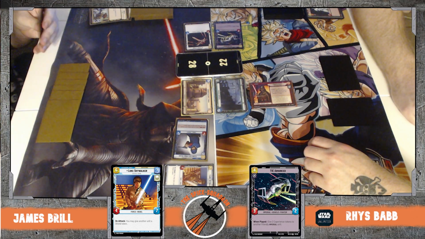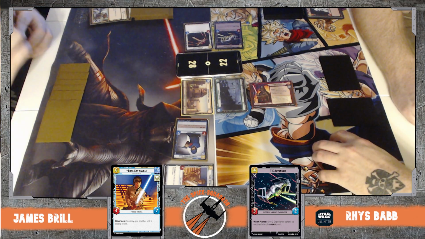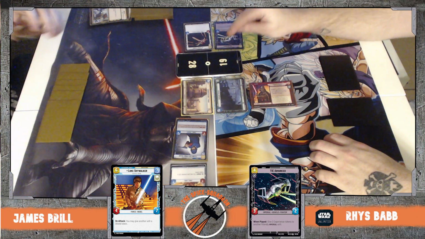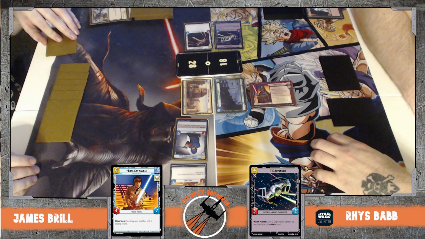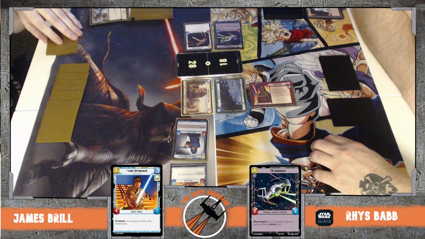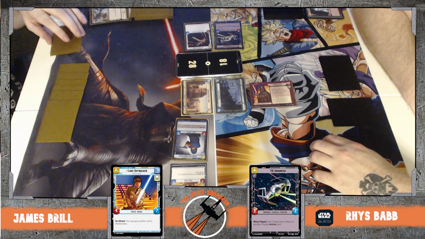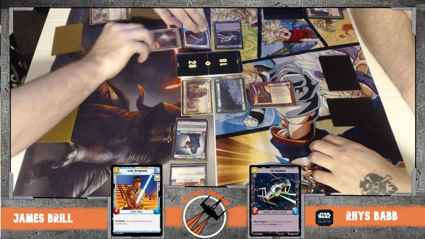So, because Rhys has claimed the initiative already, I am free to swing as much as I would like. So I'd like to swing 4 into the base with Luke. Now, Luke's ability, on attack, I can give a shield to one of my units. It does not state what unit though, so I'm looking at this space fight and thinking, I should probably make sure that my X-Wing is nice and shielded up so it can take out that TIE Advanced on the next turn. So I'm going to give the shield over here.